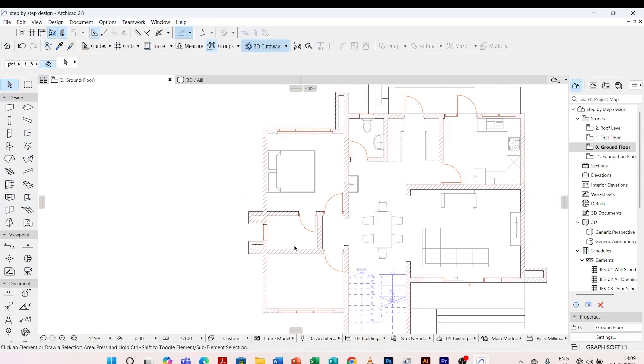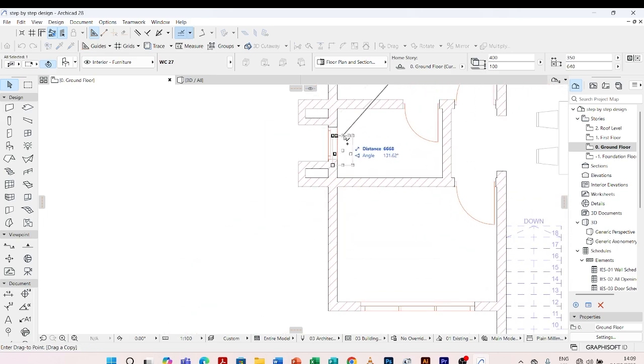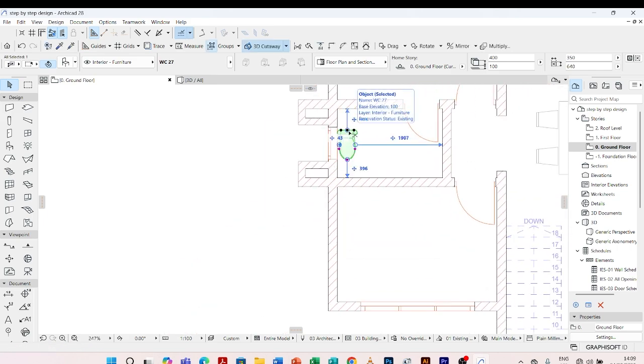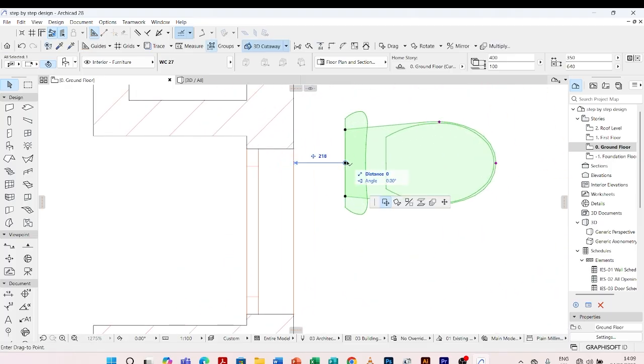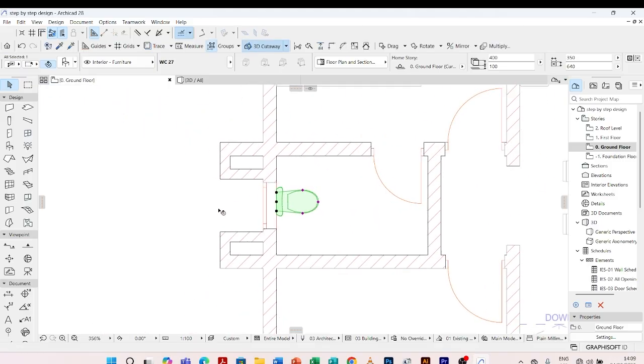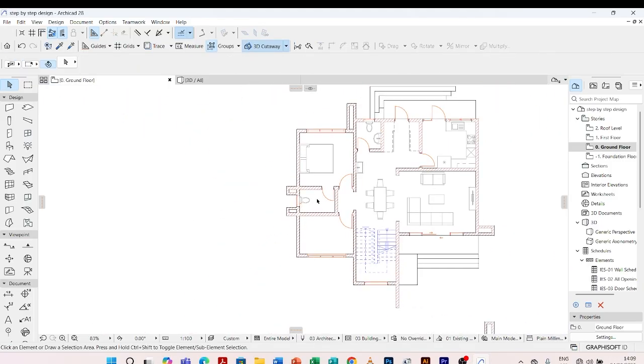Then this is our washroom for this bedroom. So I can simply come drag a copy of this toilet. I come Control R, that is for rotating. I rotate it. Maybe I have it at that point. Then we also need a shower and a wash and basin.